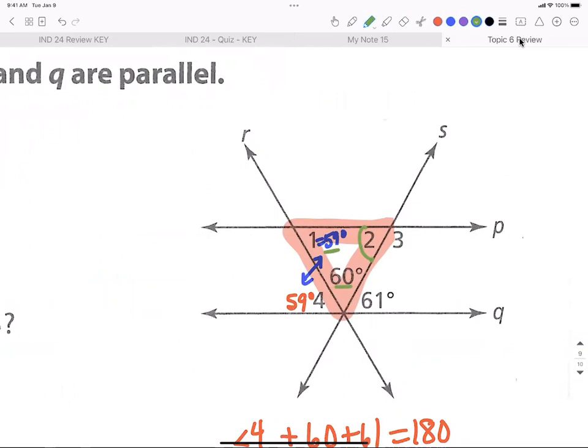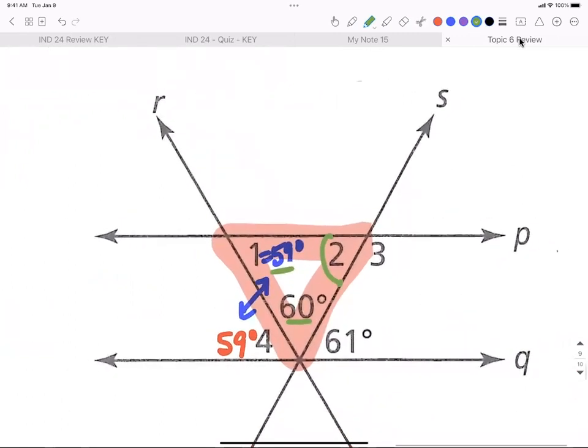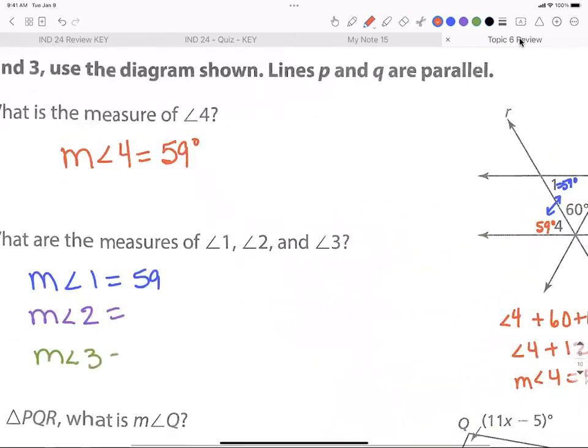Get you all jumping. Let's go. Or if you want to do it by hand, I don't care. Well, it's not 121. It's adding up the interior angles of this triangle right here, the one we're looking at. No, it's 180 minus 60 minus 59, because those are the interior angles of that little triangle. Olivia? 61. Okay, somebody confirm it. 61. Okay, so we know angle 2 is 61 degrees.